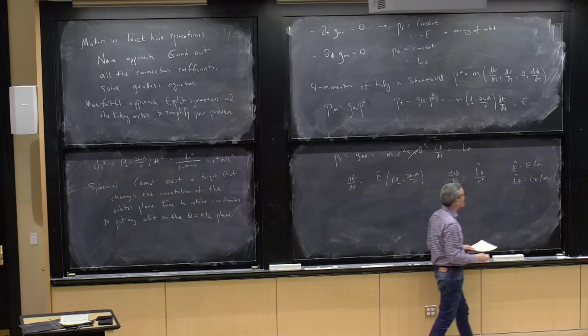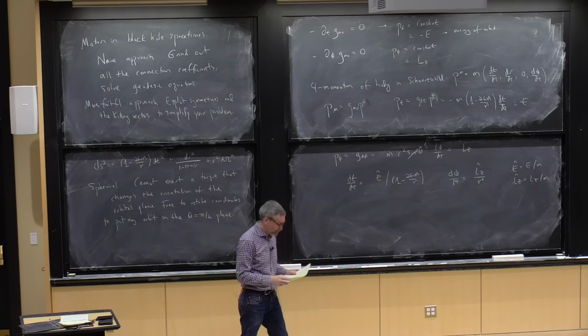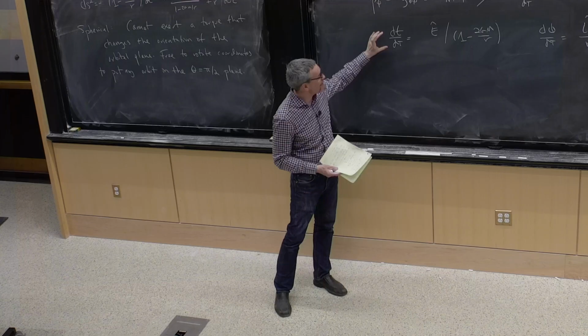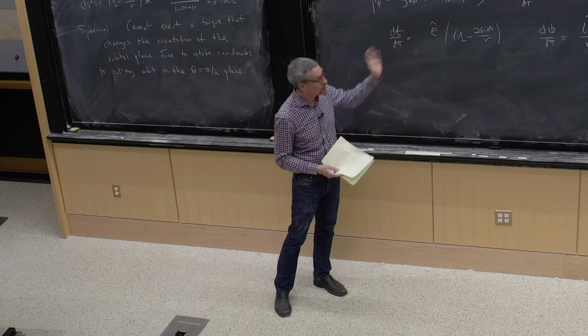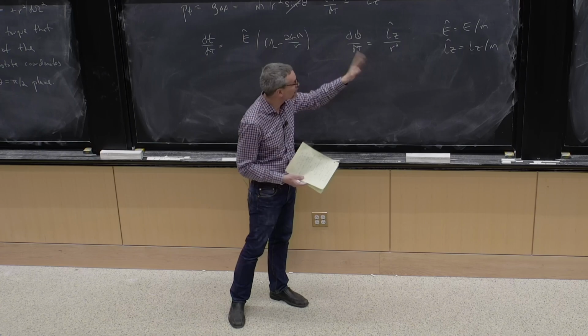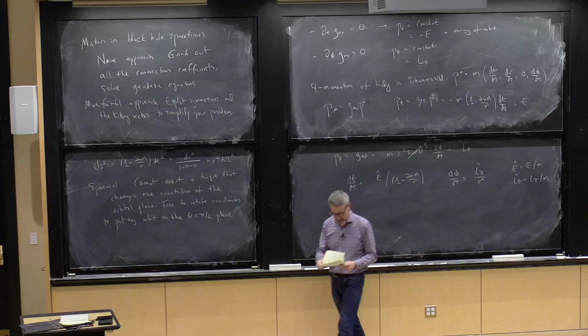Okay? They all are proportional to rest mass, but this is essentially telling me about how clocks on the orbit tick relative to clocks that are infinitely far away. And that can't depend on the mass of the orbiting object. This is telling me about how this small body is moving according to the clock of the orbiting observer. And again, that can't depend on the mass of the object.